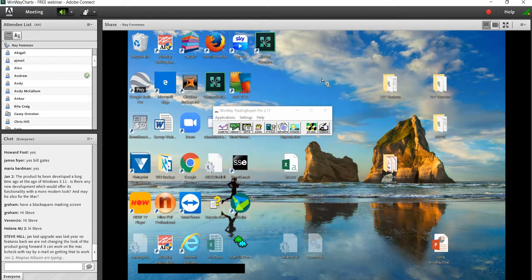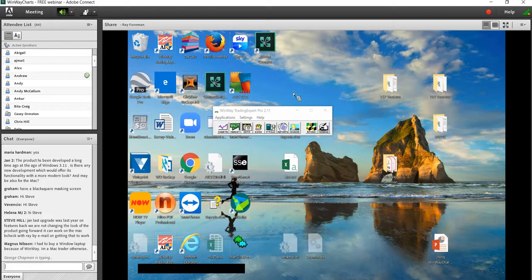And when you've got the application on your PC and it hasn't changed overnight, that's a great way of controlling that environment. It's not to say that WinWayCharts does not move. It does. We have different flavors of it, and we do upgrade it from time to time, but you're in complete control of when you upgrade, why you upgrade, and what you're getting when you upgrade. So it's a lot more controllable application in that sense.